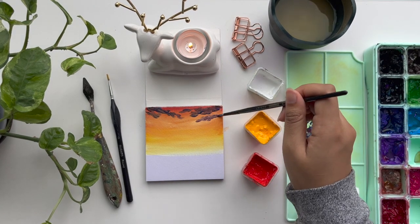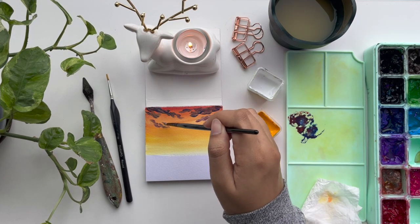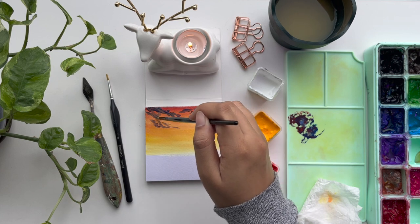And this is just the first layer. So there'll be other layers, so you don't have to be too perfect. Just think about the shapes you want it to have and then have fun with it.